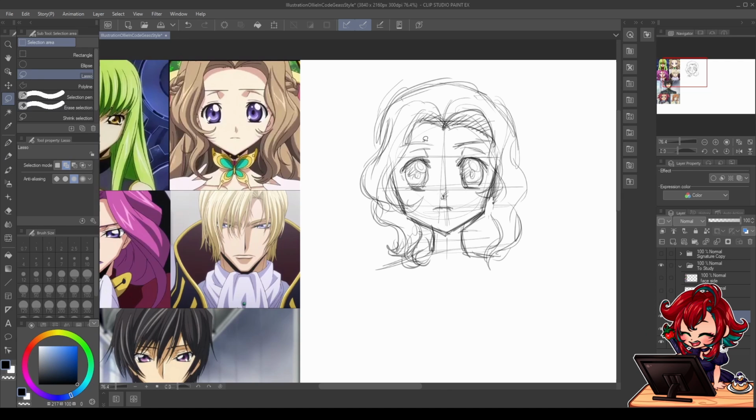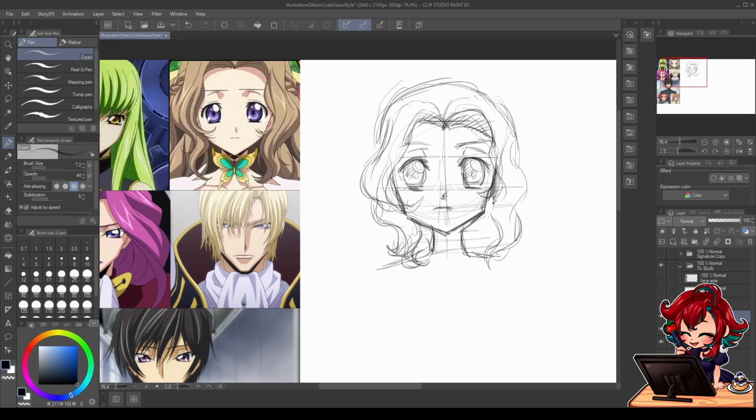And I think I need to place this eye maybe like this, and this eye just a bit farther away.